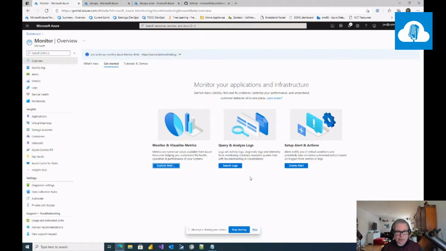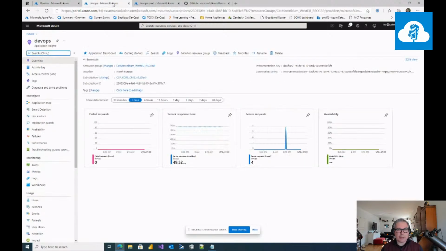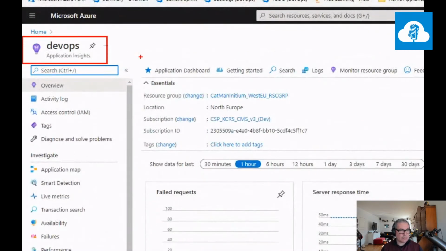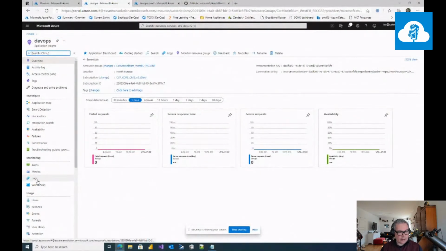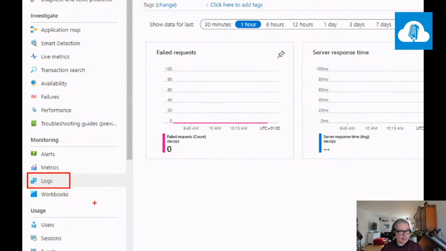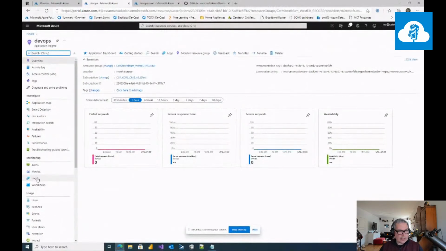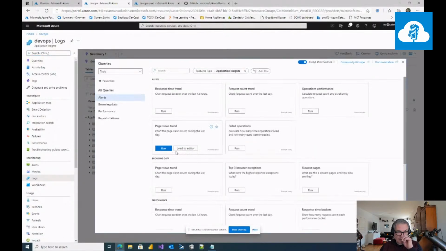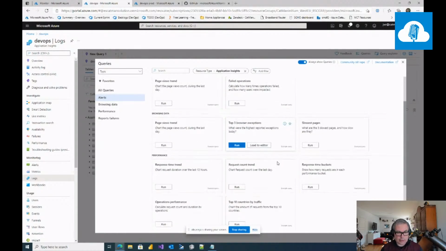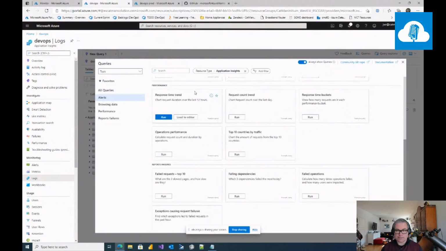Now we want to go into the KQL business of this service. I've opened up two tabs up here, and this is where I open up my one Application Insights service. And within that, I can go into monitoring and select logs. When I select logs, I will be presented with some ordinary queries, like response time trend, that is typical for maybe virtual machines, alerts, and performance of different services and so on. And I can quickly turn that off if I want. I don't want to see that every time I log in.